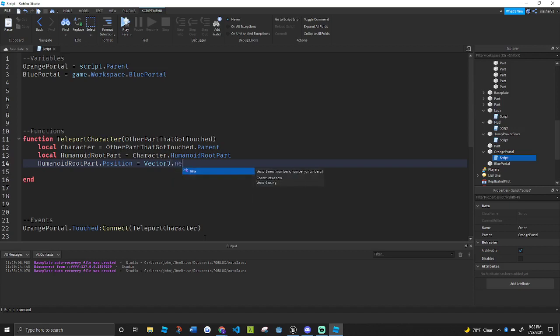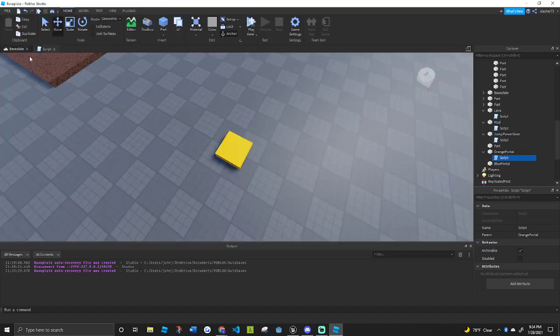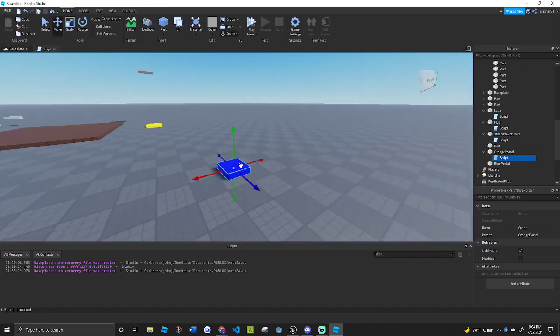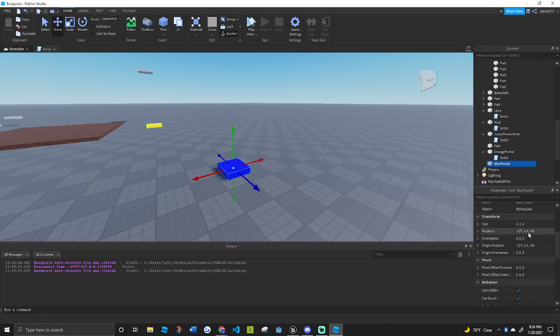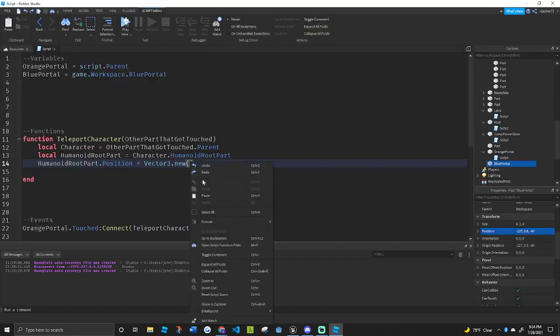And so I want to create a new Vector3, and this Vector3 needs, oh wait, what am I doing? You don't need to do this. We want to teleport it to blue. So I could have done one of two things. I could have gotten the position data, copied it, and then pasted it into here.